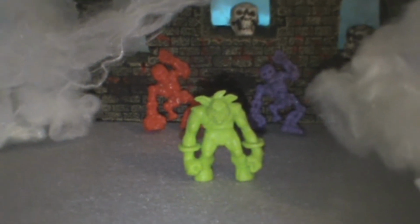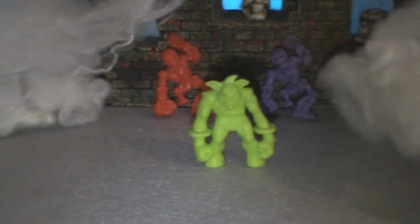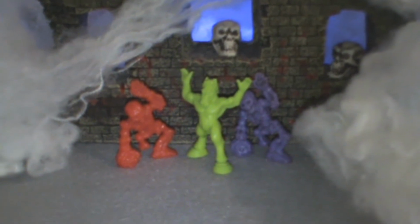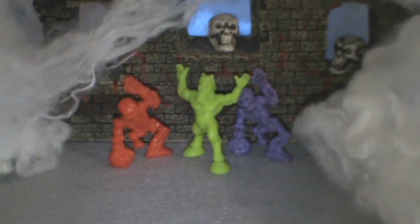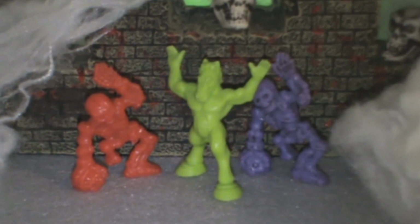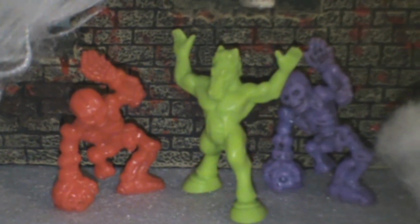Indeed. But alright, moving on. This is the other last character, or figure, that I needed for the Series 3 collection. This is Orbis, the horse god or something like that. But a very cool sculpt.